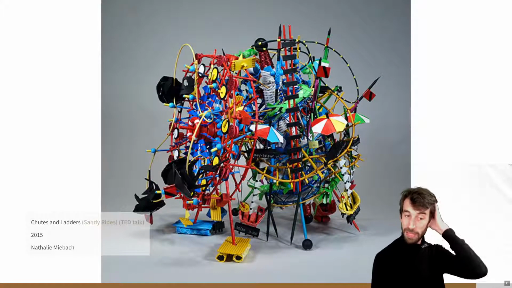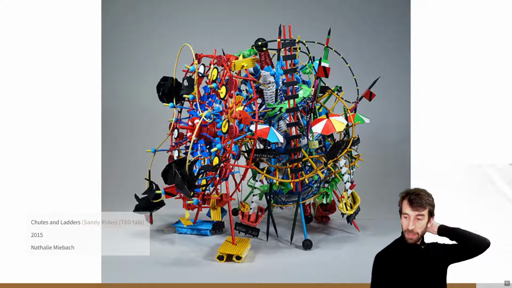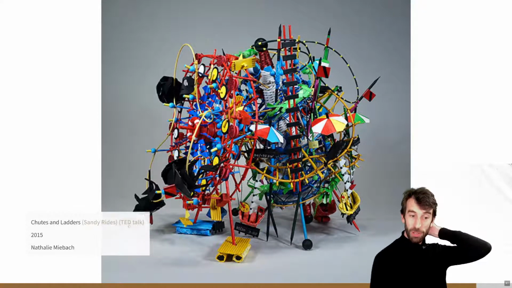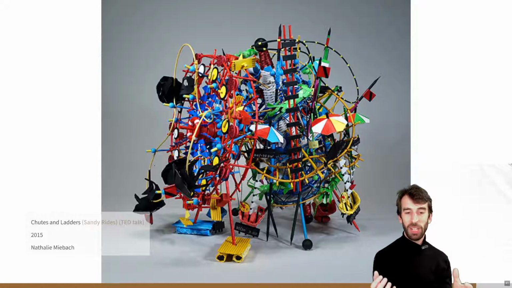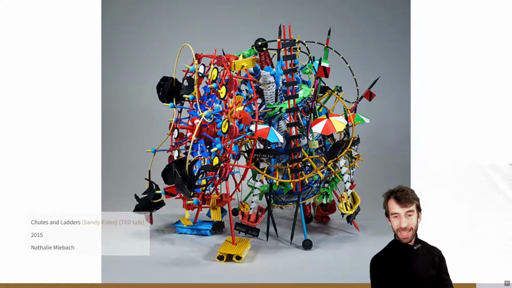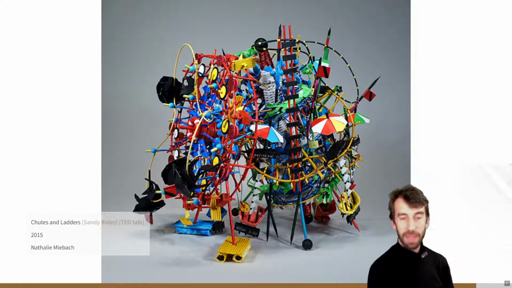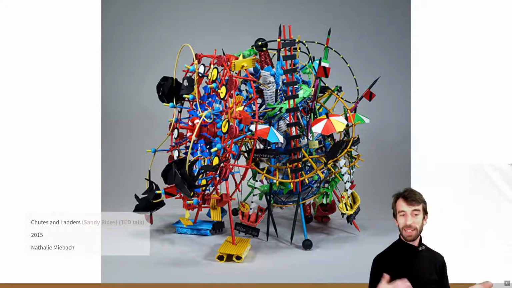Here's another physical one. This is by an artist called Nathalie Miebach, but you can see this artist's work. She has a TED Talk, which is pretty cool. The idea is to represent climate through a sculpture. So it's a series called Sandy Rides, to do with Hurricane Sandy that occurred in the States, and what that meant for the world, but making the comment that this is like a kind of amusement park event.